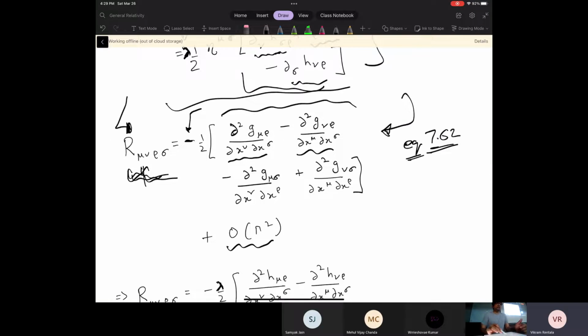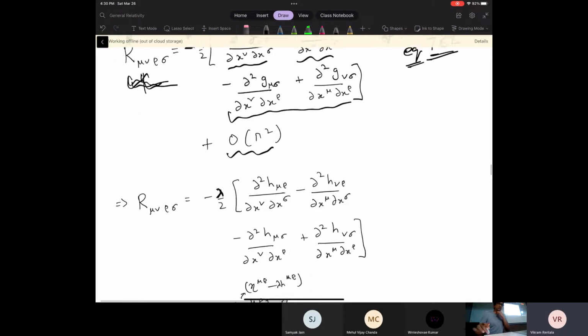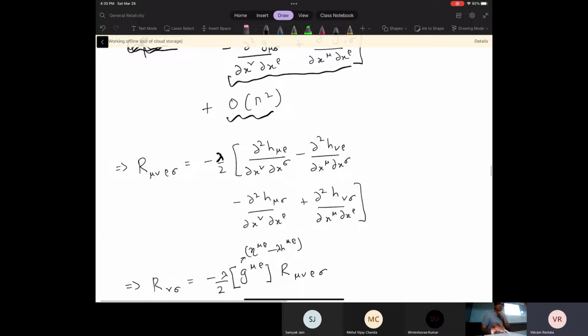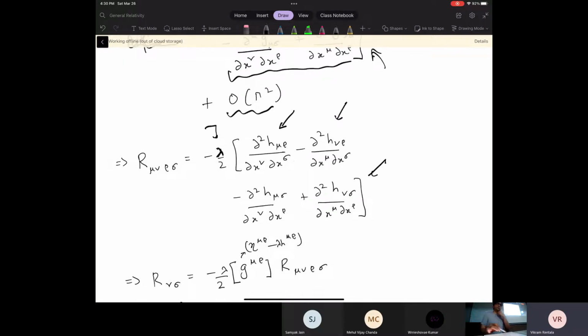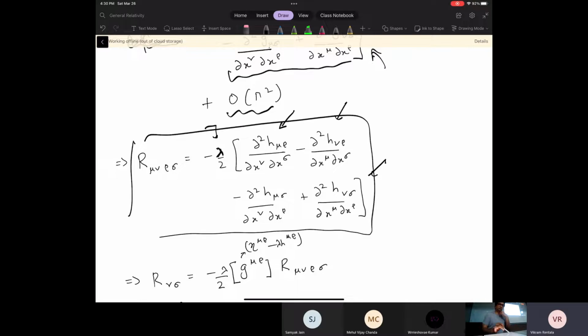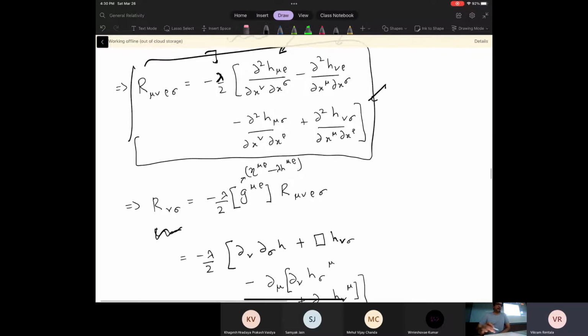And again, over here, we can just replace g by h, because when it's acted on by a derivative, the eta part doesn't matter. It's only the h part. So we'll replace g by lambda times h everywhere here, and what we get is the lambda explicitly here, and then these h's. It's just the same expression as above, where I've replaced it by h everywhere. So relatively simple, since we're working only till order lambda. Now we want the Ricci tensor. The Ricci tensor is the Riemann tensor, which is R.